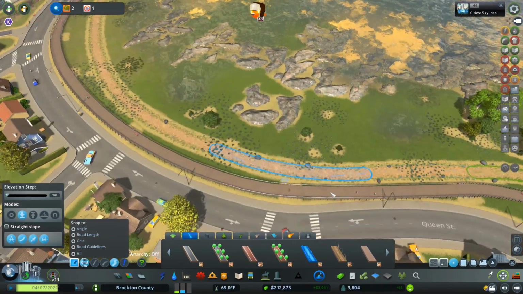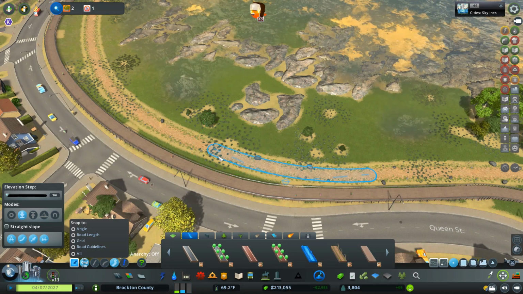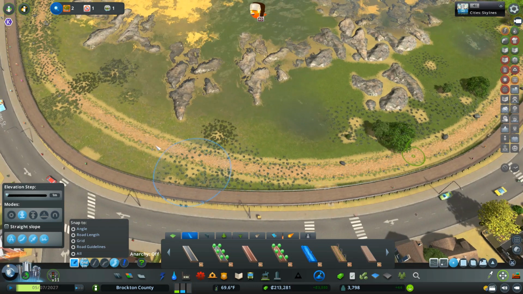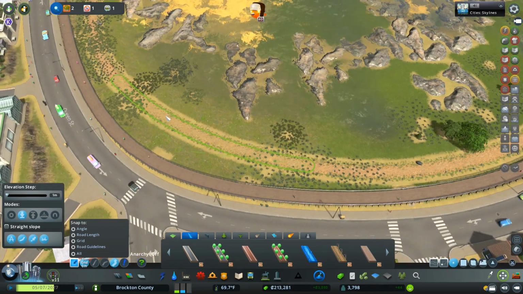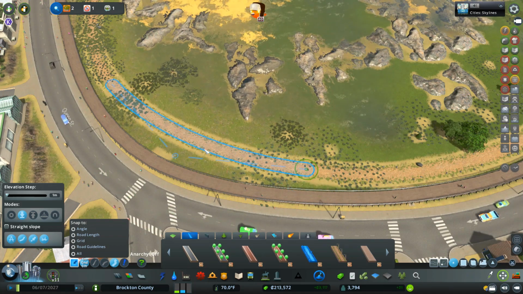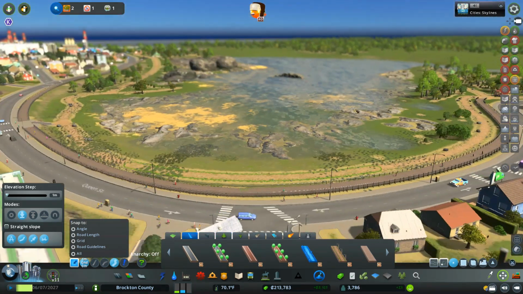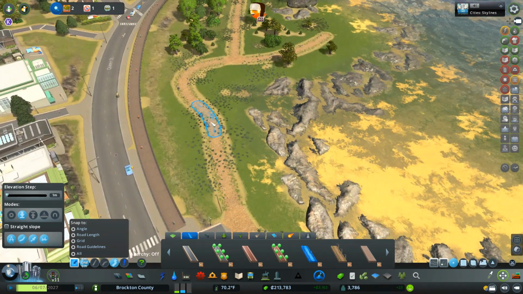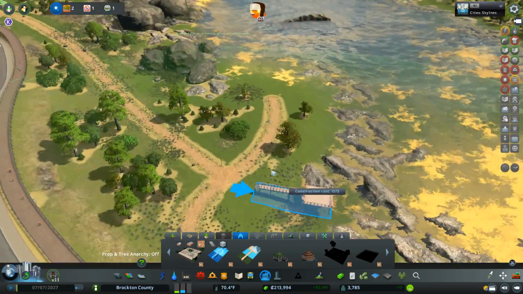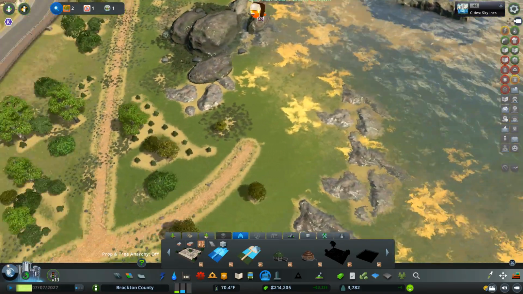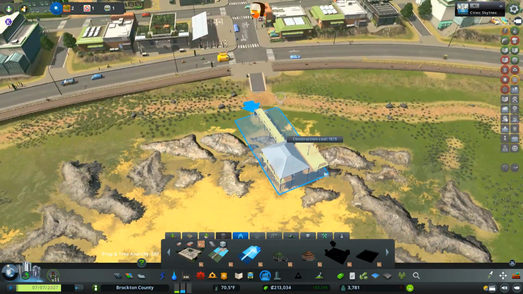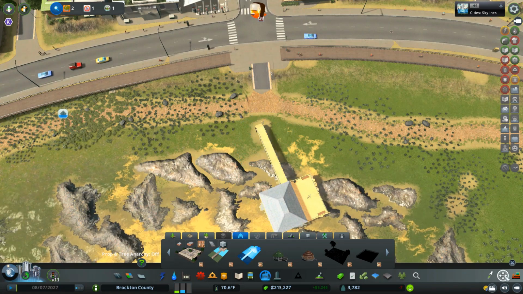All right, now you might be asking, Steven, this is pretty overkill, right? Like you've just built a pathway along here. Well, this pathway is going to have access to a bunch of the objects that we're going to place along the waterfront here. So this is a bit off, that's fine. I think we're going to get this park pier somewhere down here if we can. But we're definitely going to get that pier right in here. So I'm going to place it down and then just use move it to adjust it.